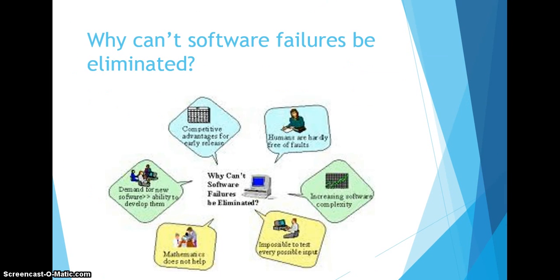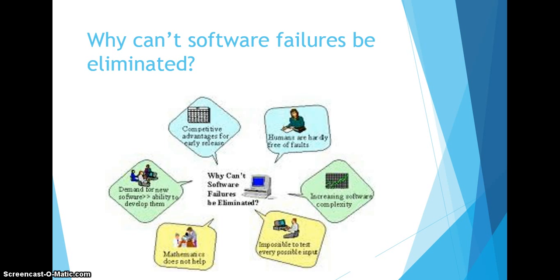Now, since we are talking of software failures, the first question which anyone will come up with is, why can't we eliminate all software failures? There are many reasons for this. It's finally us who are creating code for the software applications. So obviously these applications are complex and we are hardly free of faults. So there are enough faults added into software applications.